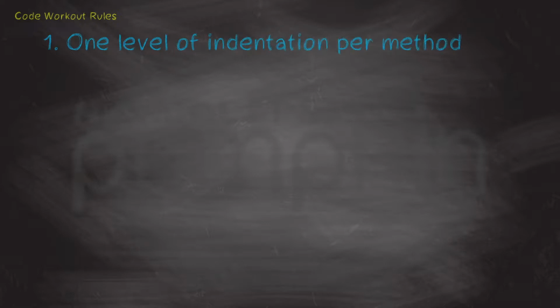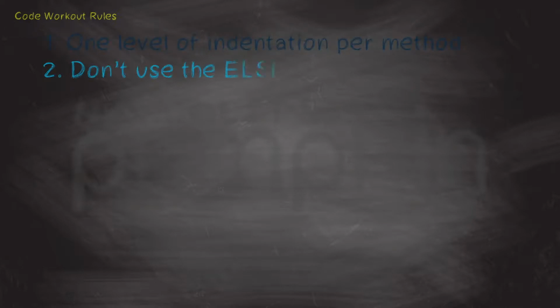The rules of Object Calisthenics. The first rule is there should only be one level of indentation per method. This is to avoid huge 500-line functions that are really hard to understand. The second rule is don't use the else keyword. This goes to some degree hand in hand with the first, because if you've removed indentation like if statements and loops, then there's unlikely to be a requirement for an else.